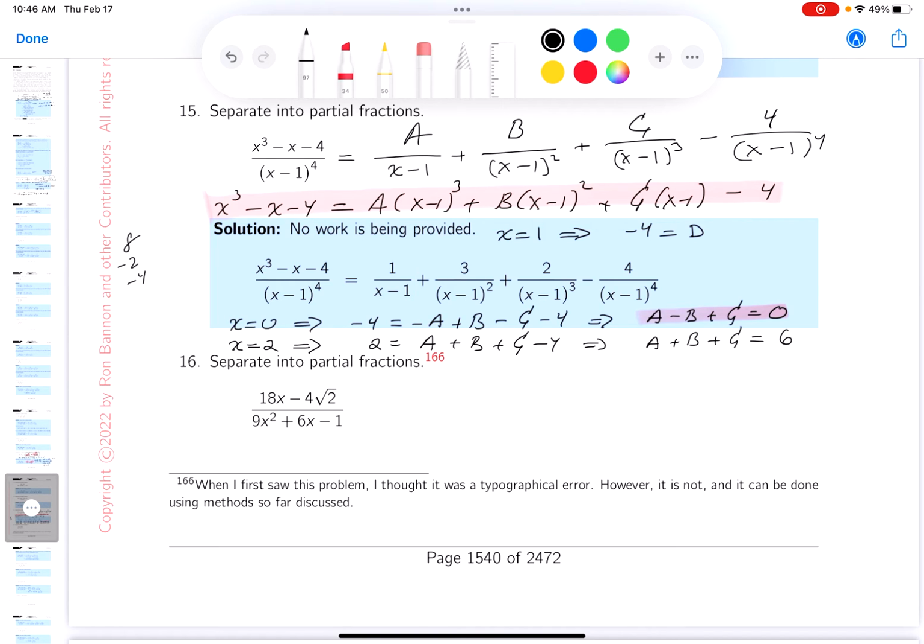Well, you know what? I think I can work with those two. I'm not saying I'm going to get it done, but I think I can work with these two. What I notice is if I just subtract them, like if I took the second equation and subtracted the first, what would you get? 6 minus 0 is 6. C minus C is 0. B minus negative B is 2B. And A minus A is just 0. So I think it's pretty obvious that B has to be 3. So I can get my eraser out, and I can put B as 3 now.